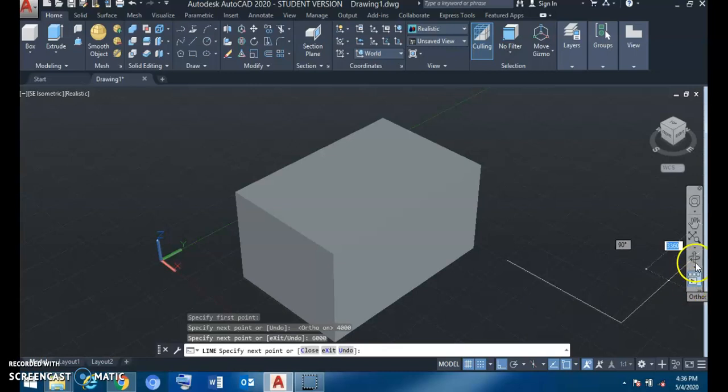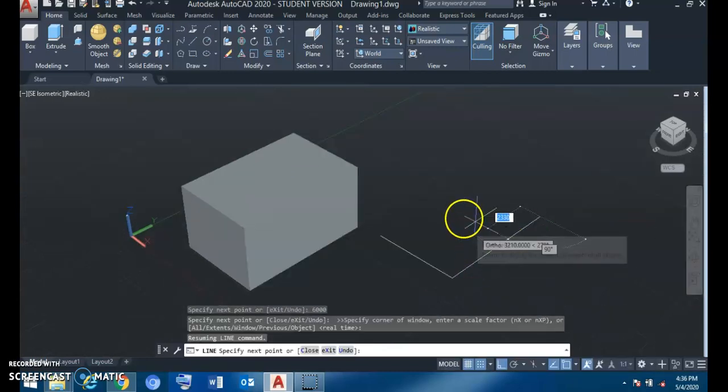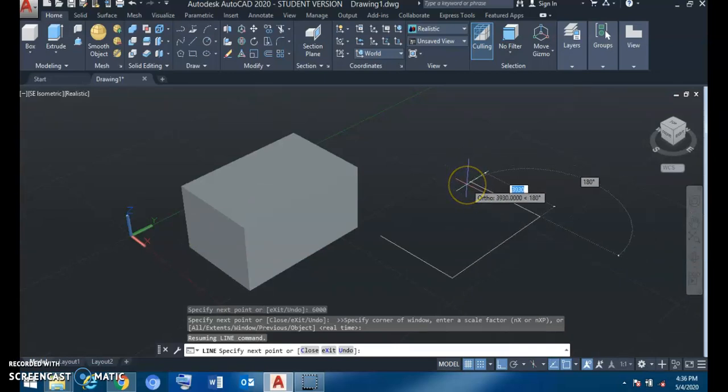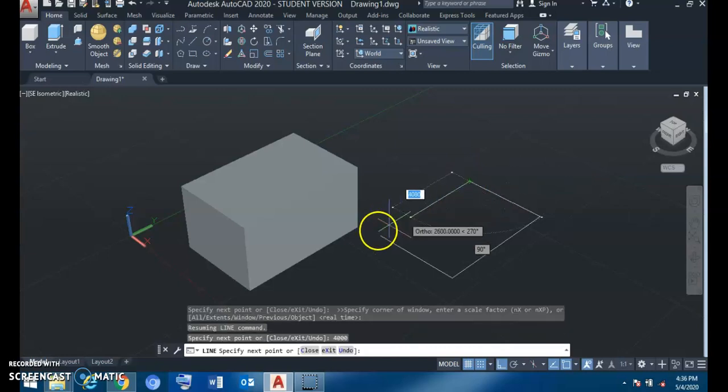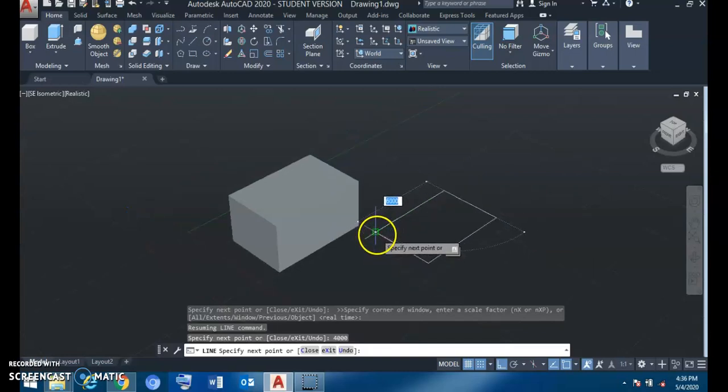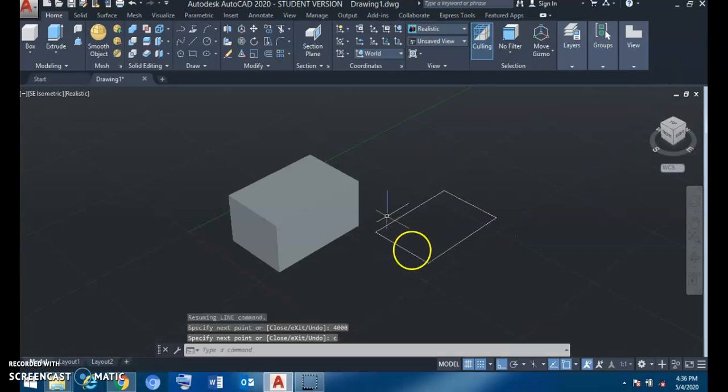Enter. And then that side 4000 again. Enter and close. You can click on that point there, or you can type C, which will close your lines.